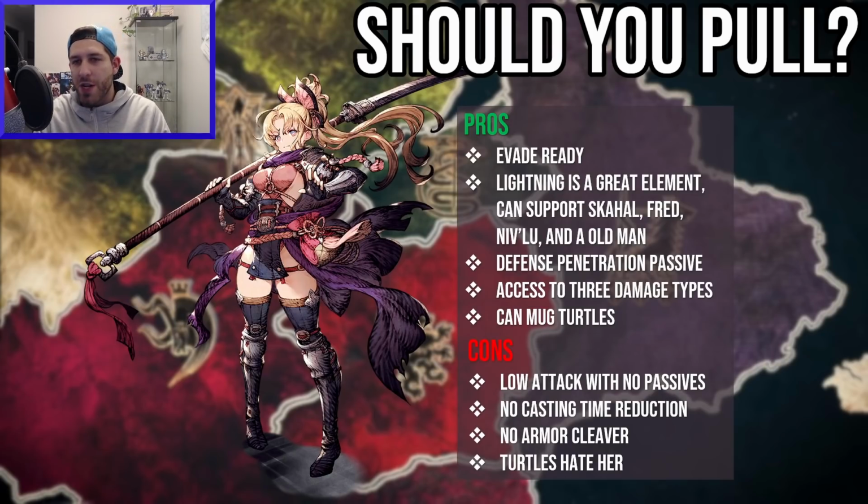There's no casting time reduction, which is something Victoria has, so her jumps are the full length of casting time, so that's going to be hard for her to jump all the time. She doesn't get armor cleaver. Turtles hate her, they just hate her.